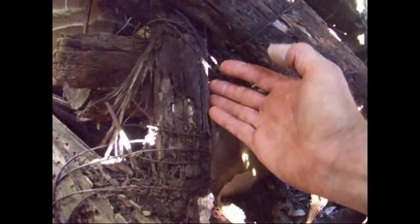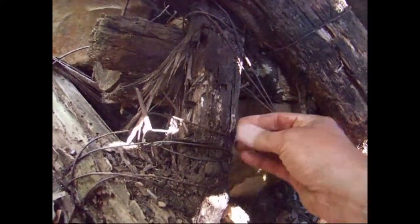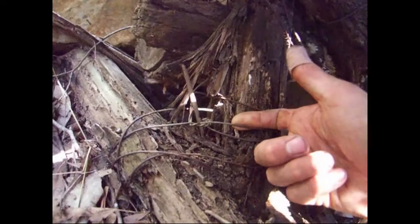Okay, so this was the construction, where you had a post, relatively lightweight, especially because this is most likely messmate or peppermint. They haven't bothered to take the sapwood off, which is the outside layer I was talking about in the other video, which is just non-structural. They've used a relatively light gauge wire to twitch the posts together. On this end, they've twitched poles to this upright, and then it's been filled in with mud. So the work is very minimal. They've just done enough to get shelter, because they wanted to spend the rest of their time looking for gold.